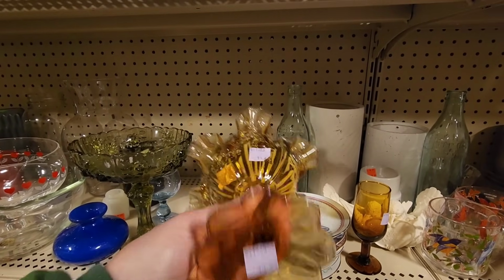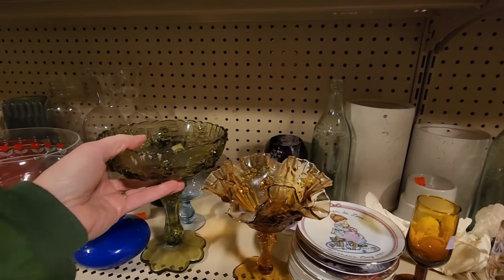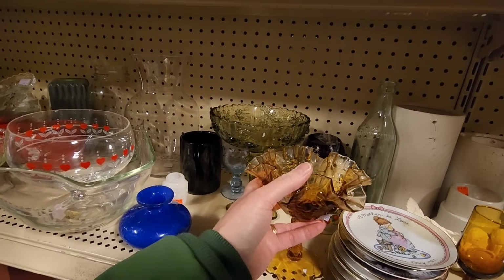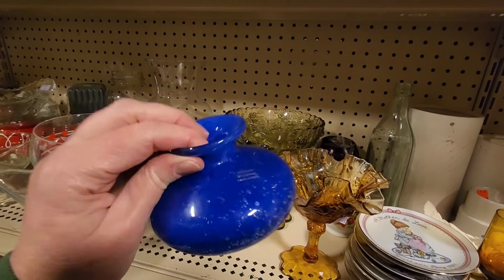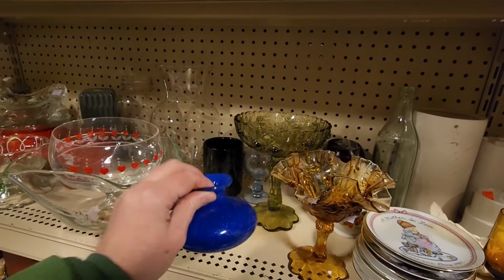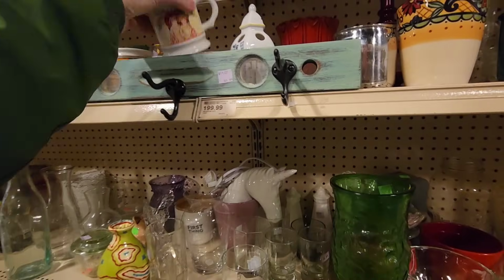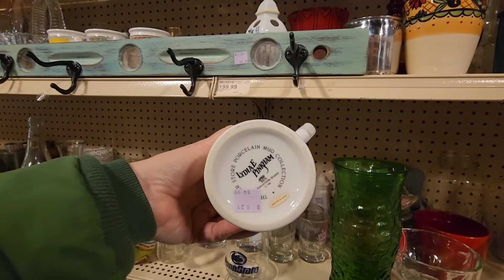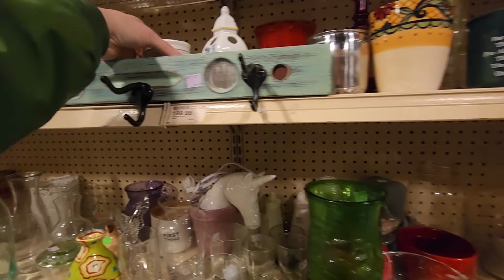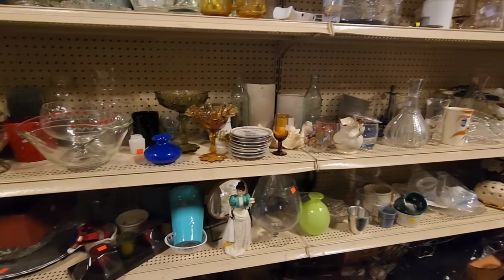Getting back to this, it's also Fenton Cabbage Rose. But that was too high of a price for me to buy and flip, and they weren't super duper exciting to me. They're beautiful. I'm not saying they weren't pretty. Like I've said, I've sold that green one twice now, but they were just a little bit too high for me. And now I have a free hand because I've set down the mugs. I like those mugs. Obvious reproductions, but kind of a neat look because they're made to look old.